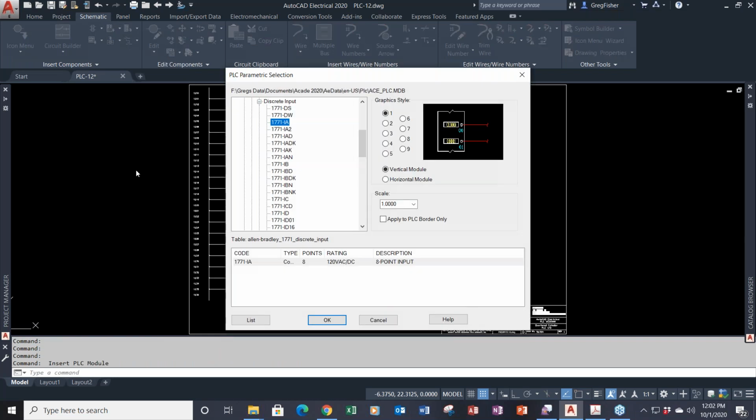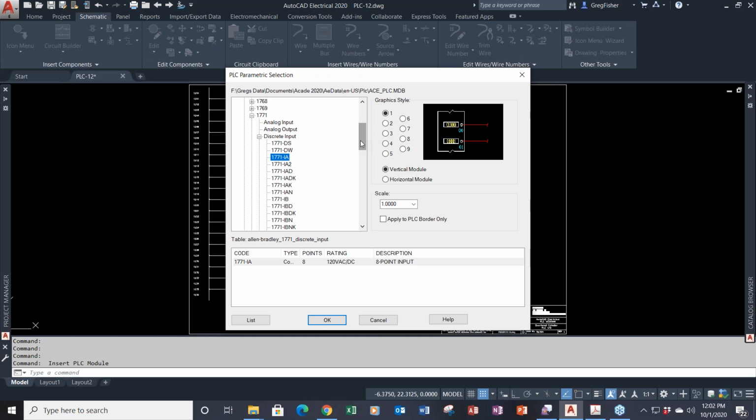When you go to the parametric, you have a large selection of manufacturers installed with the software, but anybody who has been using Electrical knows that just because you see the manufacturer that you use doesn't necessarily mean it's going to have the particular module that you use. This has always been a pet peeve of mine.